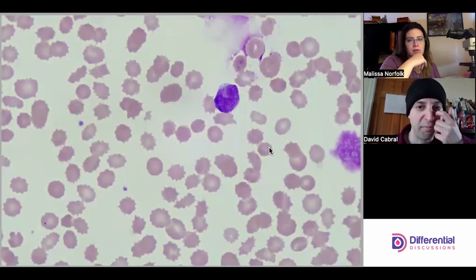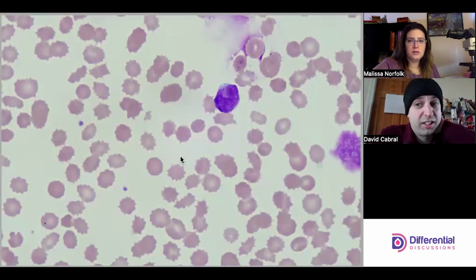So, absolutely 4 plus, 10 plus, whatever your highest plus is. This looks like it fits the max echinocyte call, which is kind of strange. That's not usual. No, it's not, unless the patient's in renal failure or uremia, or if it's an artifact. But the whole slide being an artifact, I'd be surprised personally.